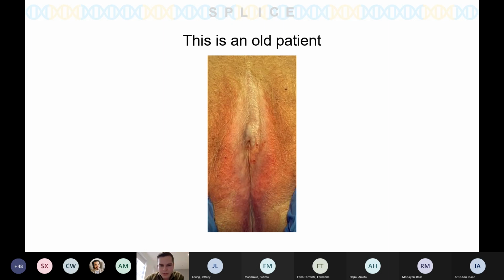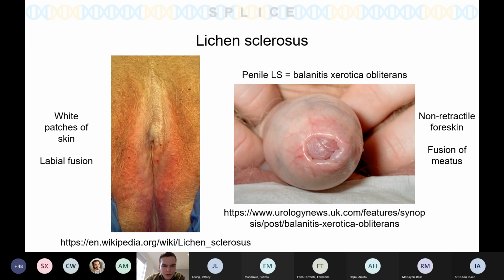Zunes. I think it is Zunes, yeah. Also known as that. You can, yeah, BXO, nice. So lichen sclerosis is like, I don't really know how it works, but in a woman, I think you get labial fusion. In a guy, you get meatal fusion, and you can get white patches of skin. And I think you treat that with topical steroids.